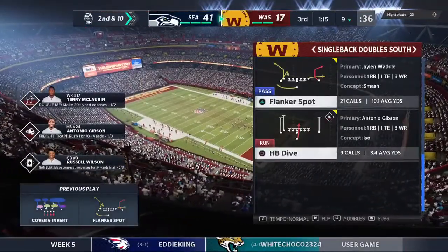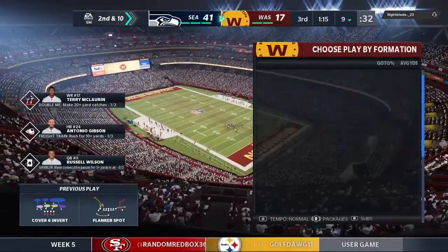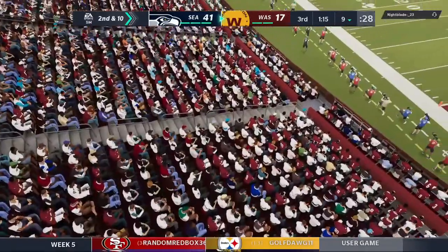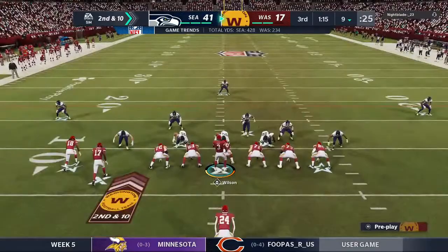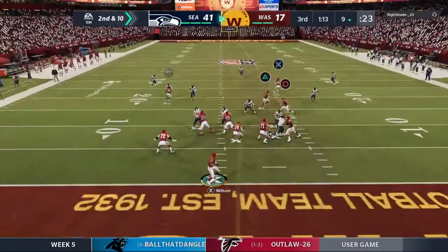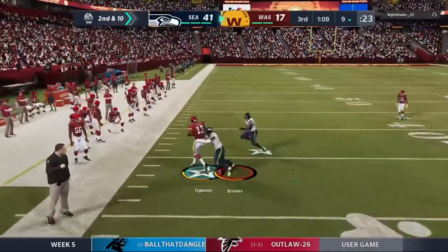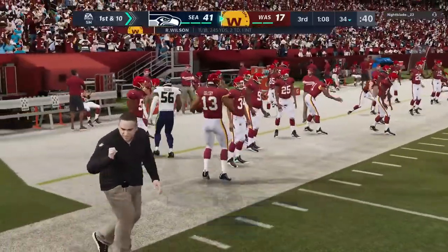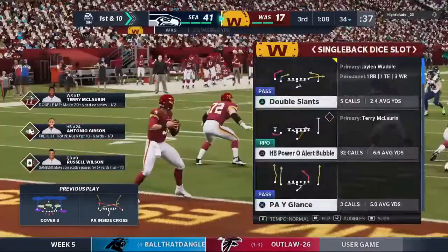And incomplete, a drop there in the middle third of the field. That'll bring up 2nd down. Play action. Now Wilson. And this time he's got the hook up. It's complete. And he is out of bounds right around the 34. The extra effort after the catch makes it good for a gain of 26 and also a first down.